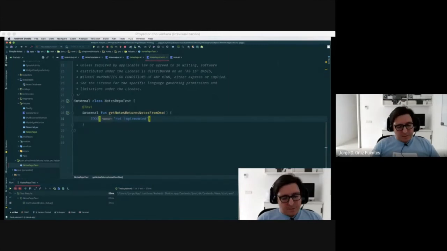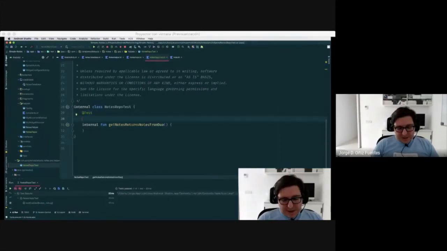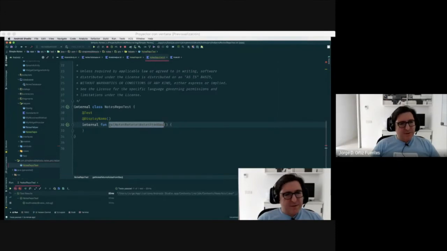So let me remove this part here. Let me choose a display name that is a little bit nicer. So display name, and I'm going to use the other one, but this is just for making it nicer.